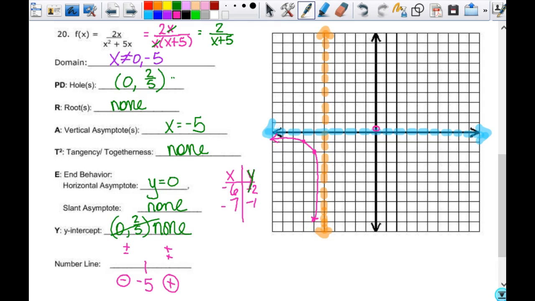All right, so now I did not have any tangency or togetherness. Since I didn't, I know I'm not starting down here on the other side of the asymptote. Since there's no togetherness, I have to come up here from positive infinity. I know that from -5 to infinity, it's positive the entire time, so it's not going to cross this asymptote here. So it's going to come down. This kind of looks like it almost crosses it, but it's just really, really close. So I start up here somewhere. You could pick another point over here if it helped you, but I know I have to start up here. I know I have to kind of go through that point, but not really, and continue on like this. So there you go with that graph. Okay, so this is going to end part 1.